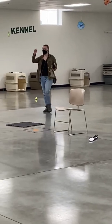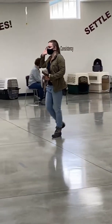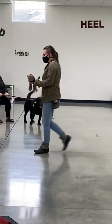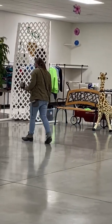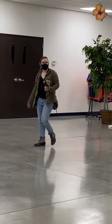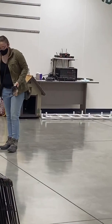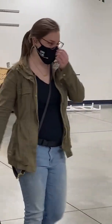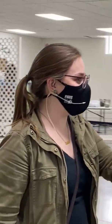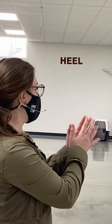If I say the words that the dog already knows first, they hear it, they kind of shut their ears off, and then they don't hear the second word. So that's why it's important that you say the new word first, followed by the old familiar word. So if I'm training my dog, for example, I would say, leave it, Joe. It feels weird because usually you say the dog's name first to let them know that you're talking to them. But in this case, we're going to say leave it, followed by your dog's name. So, leave it, Joe. Eventually you can drop the dog's name, and you don't have to say their name with it.